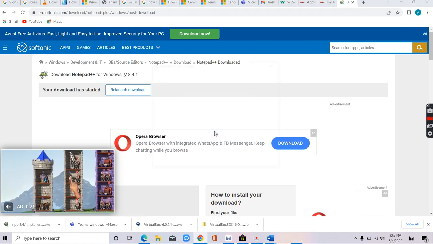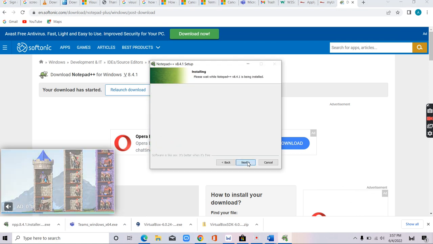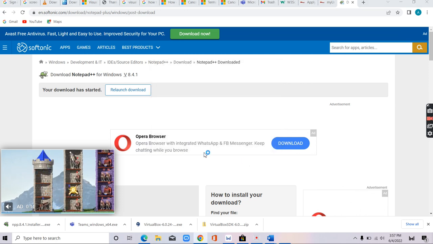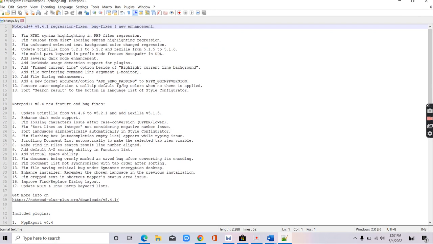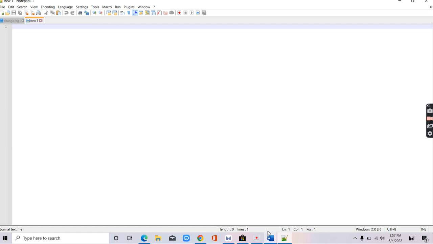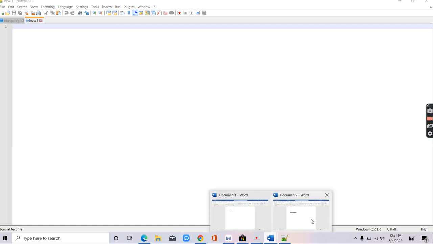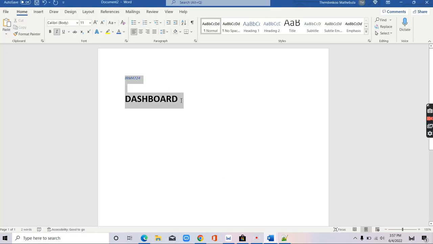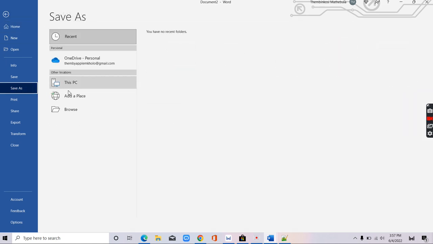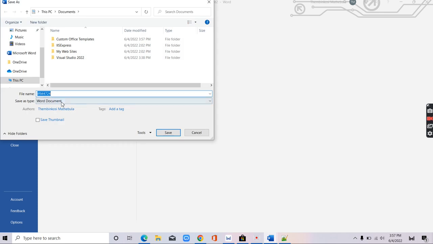We call it an IDE. You can use different types of IDEs to code your applications. But for the sake of this application, to make it easy for you, we'll use Notepad++. Go to new file. So now you see over here, we've got our page. This is our page. So if I save this page, save as, understand, then I will go to my browse and create a folder on my desktop.